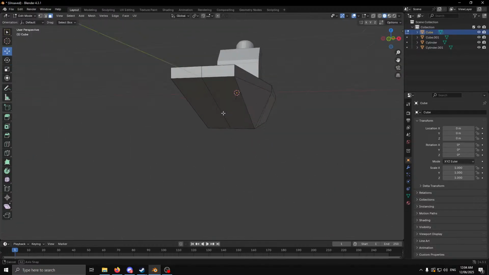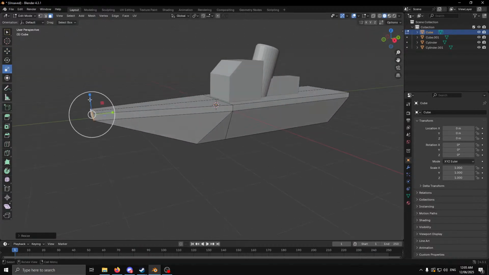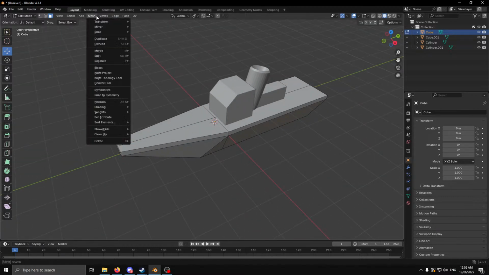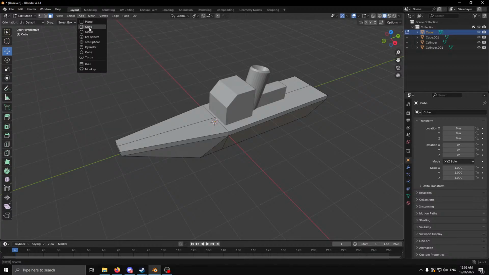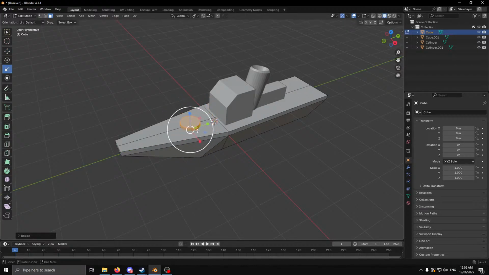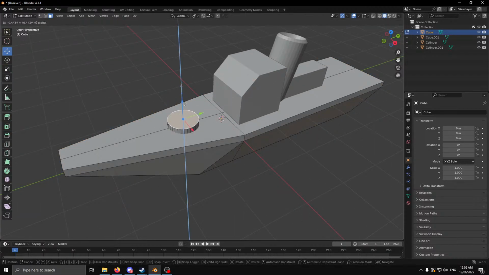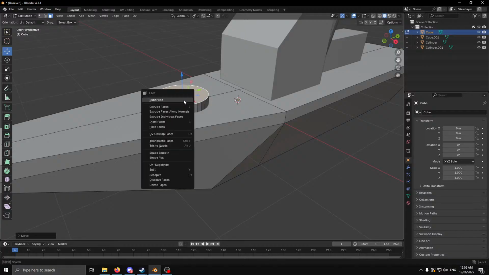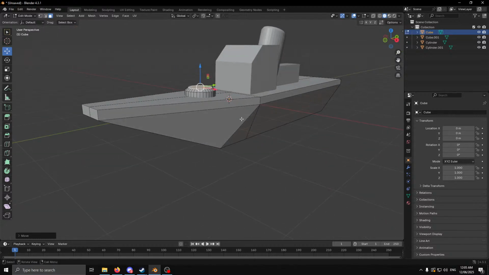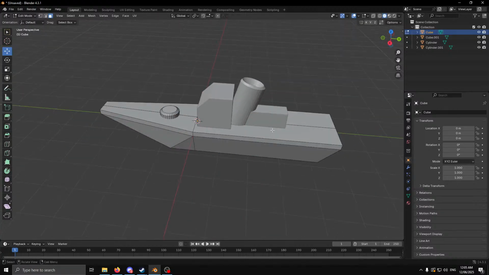And now we've done this. Let's scale that down and give it a little bit of a rise. We can put a gun right there.